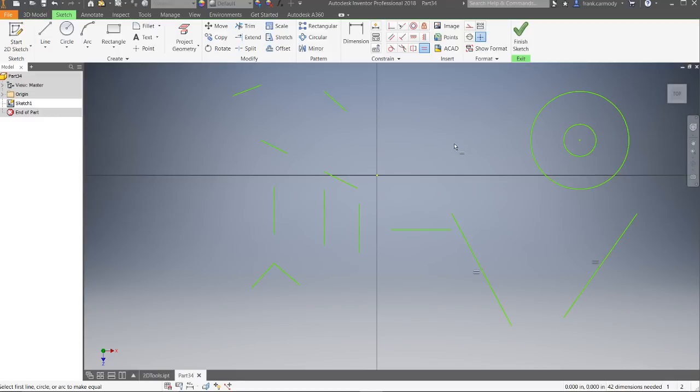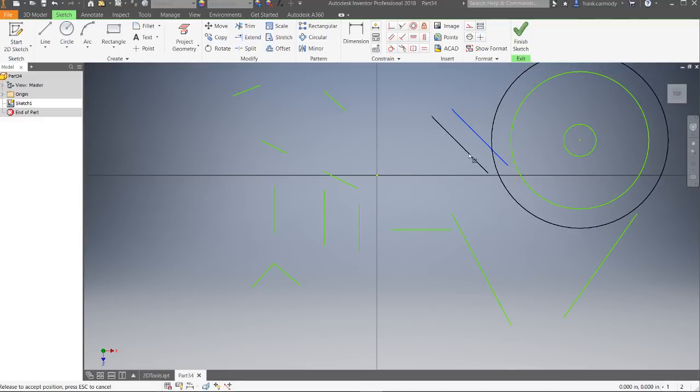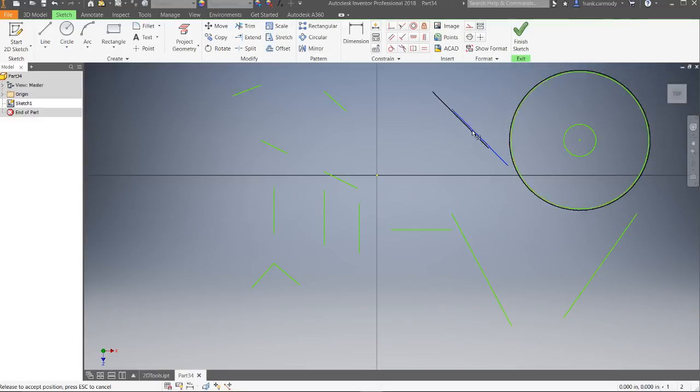Okay, the next one we're going to do here is tangent. And we're going to go ahead and make a line. Oops, that's a circle. We're going to make a line, and we're going to use a tangent constraint. And basically, we're going to click the line, click the circle, and now the line and the circle are tangent. Notice that it doesn't actually touch the line, though. Okay, so if I move this around, see that both shapes will adjust to satisfy that constraint no matter where we move them.